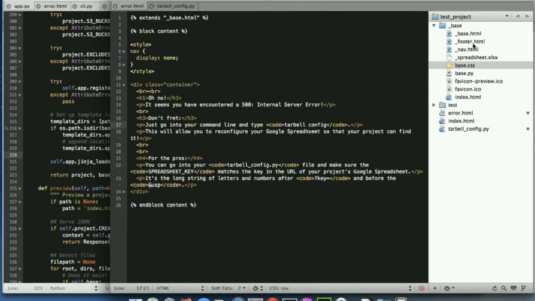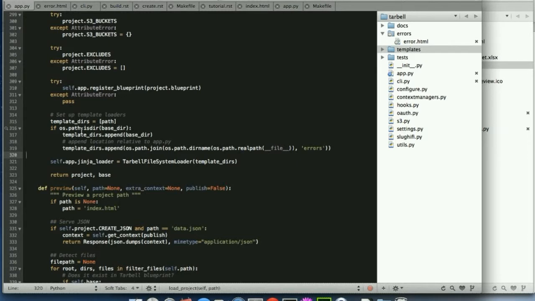As you can see, this was our test error page, but when you finally load it, there's nothing here that says errors on it, because that could be confusing to the user. They could think that it's an error that their users will see, but really it's only to pick up, at this point, internal server errors. So we don't want a potential user to think that it's an error page that will display a 404 or a 400 or anything like that. We wanted to make sure they didn't have to worry about anything extra that they didn't have to.